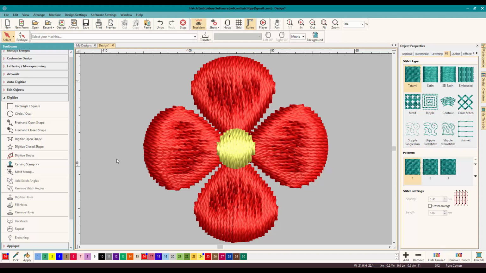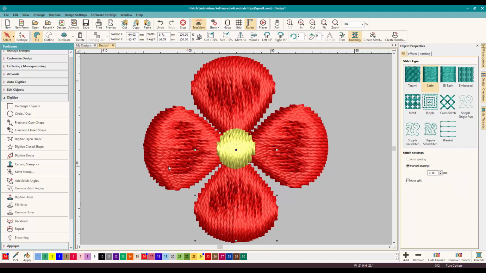So in this tip, I want to talk about auto split and the effects it can have on a large object such as these flower petals here, which are using the satin stitch, but it's using the auto split feature. Now, what the auto split feature does is when the stitch is very long, it will automatically split the stitch up into smaller little stitches. So there's those penetrations you see down the middle here, as opposed to it being a really, really long stitch from one end of the object to another, which can cause problems in terms of splitting or getting caught or even problems with your machine sewing it as well.